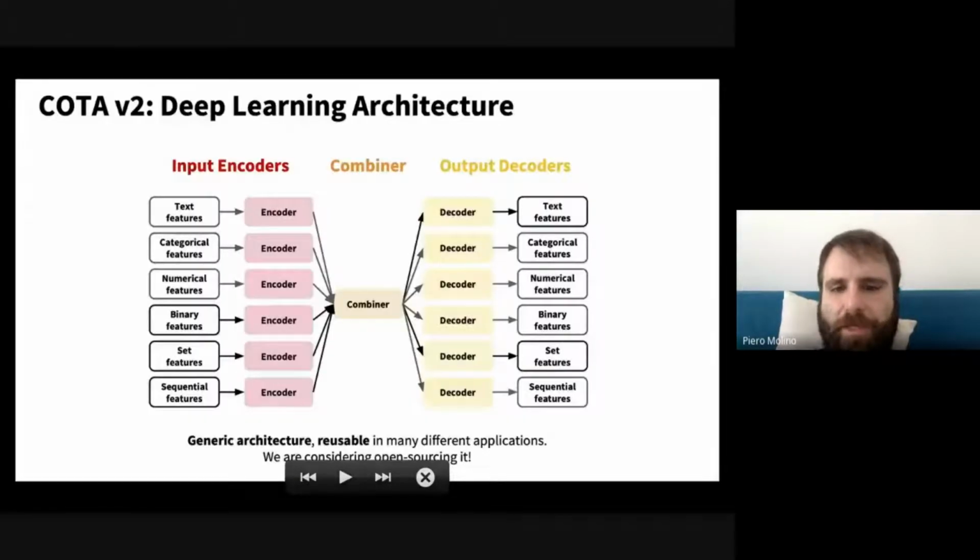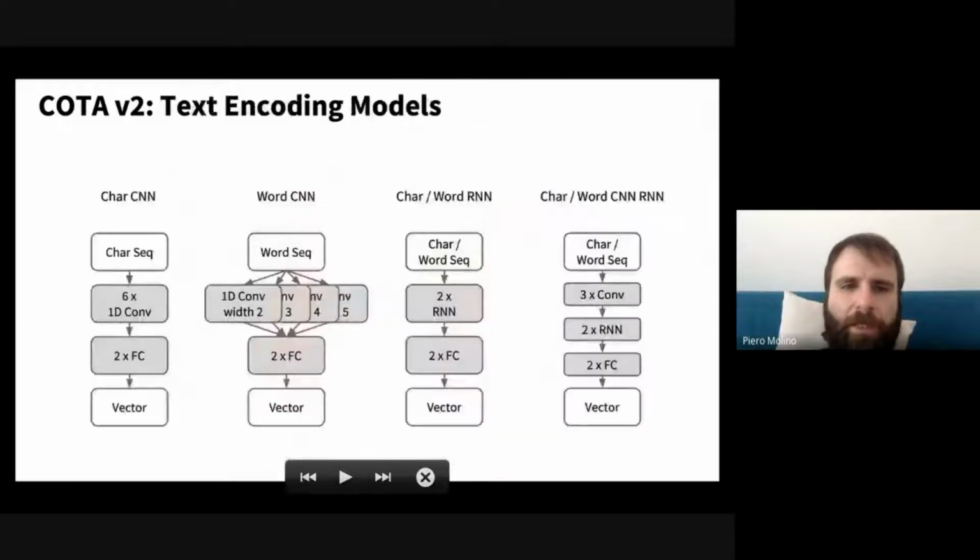What we are using for creating the deep learning architecture is Ludwig. This slide depicts an earlier version of Ludwig, before we released it as open source. We increased the number of features that were supported, and we compared different text encoding models: the ones available in Ludwig at the time, the character CNN, word CNN, character and word RNN, and character and word CNN.